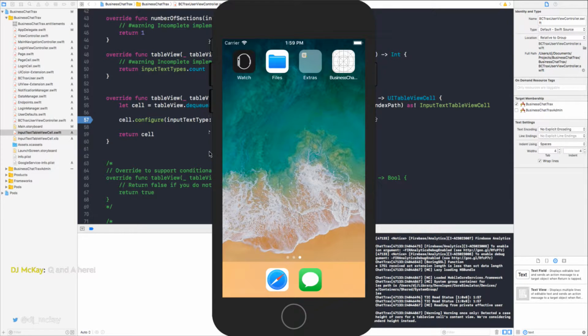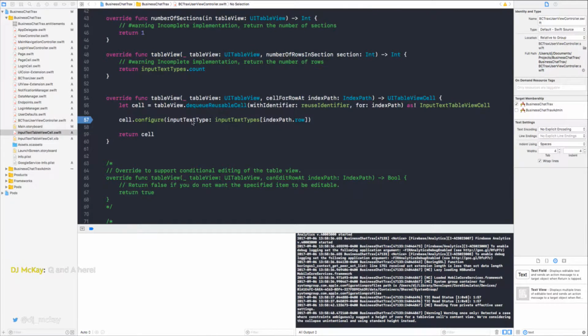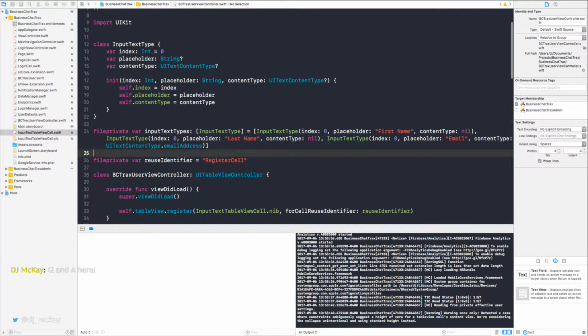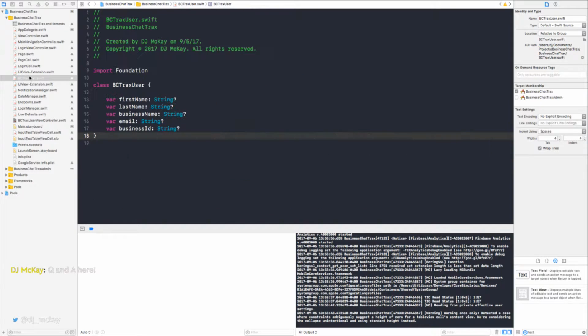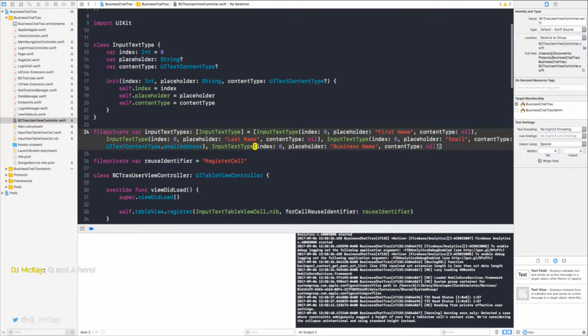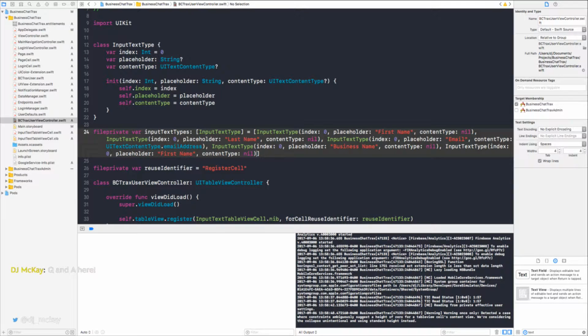And I can finish up with the rest of my fields that I want to add. So I know I wanted business name and business ID.